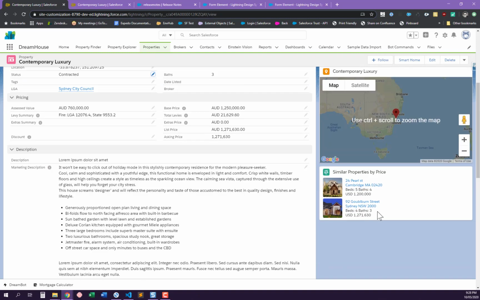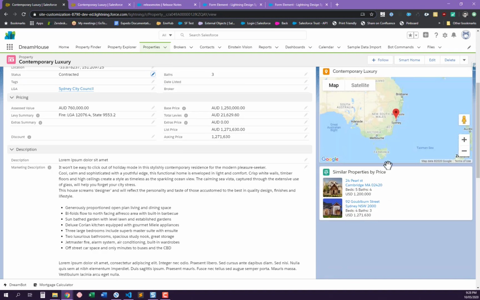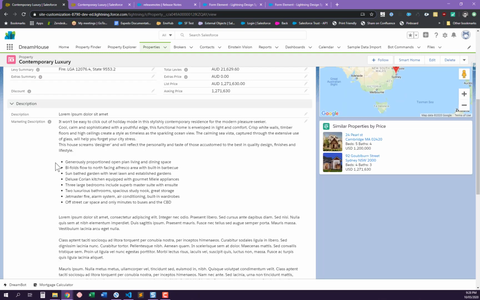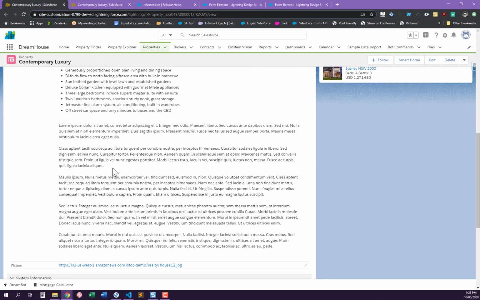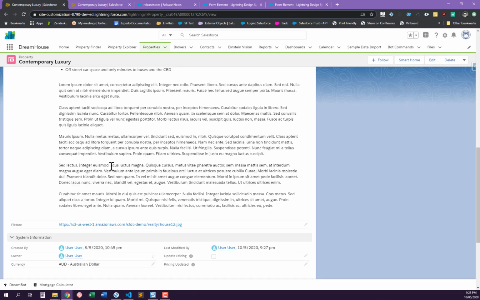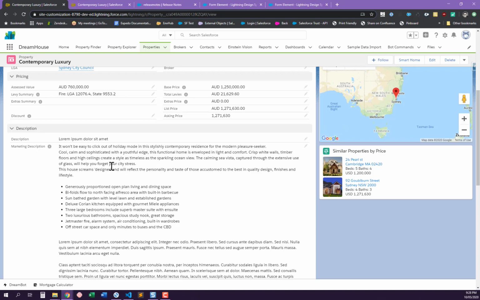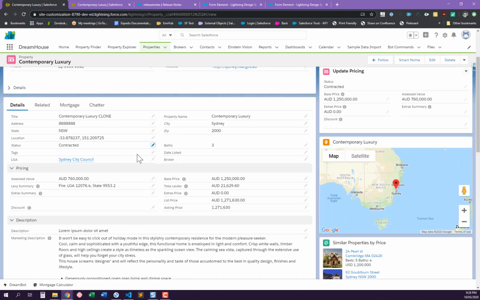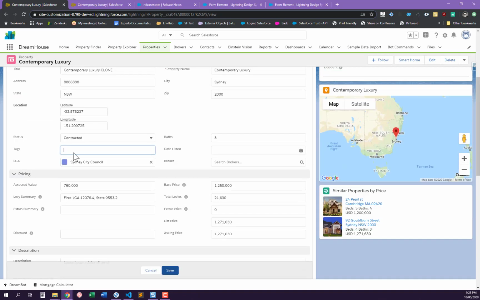I've got some standard components, and some custom components that are part of the Dreamhouse app. And then I've got some really long text here, which I hate having on a standard form because it goes on forever and you really have to scroll. So what I prefer to do is make an extra screen up here and put a tag in.